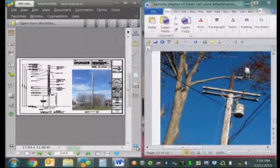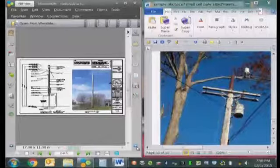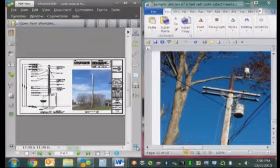it says, it is the express purpose of this bylaw to minimize the visual and environmental impacts. And then there's a lot more text, but we know we're talking about wireless communication facilities. This is how we are trying to minimize the impacts all across America right now. This goes on top of a utility pole. It's designed to look just like a transformer. This is the real thing. This is an actual antenna.